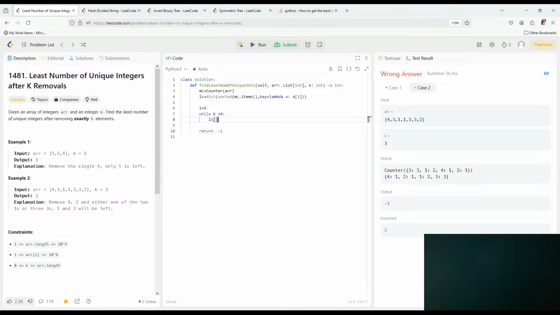And we can have list count. So we need to iterate through a list, most common, least common.